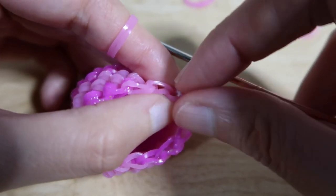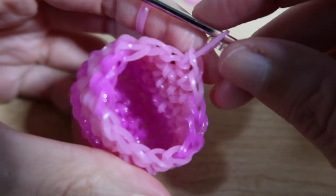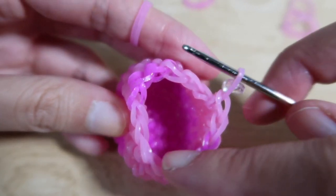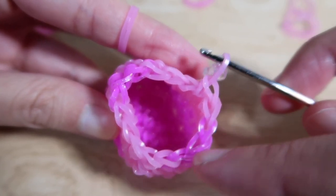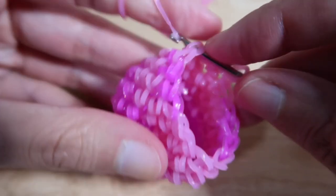Then we'll move our C-clip up. So that was row 3. We're gonna be on row 4 now. And we're gonna put pretty much all of them in the exact same spots. So these 3 are gonna be dark pink again, and the first 2 over here are gonna be dark pink as well. So it's pretty easy to figure out where to put these.